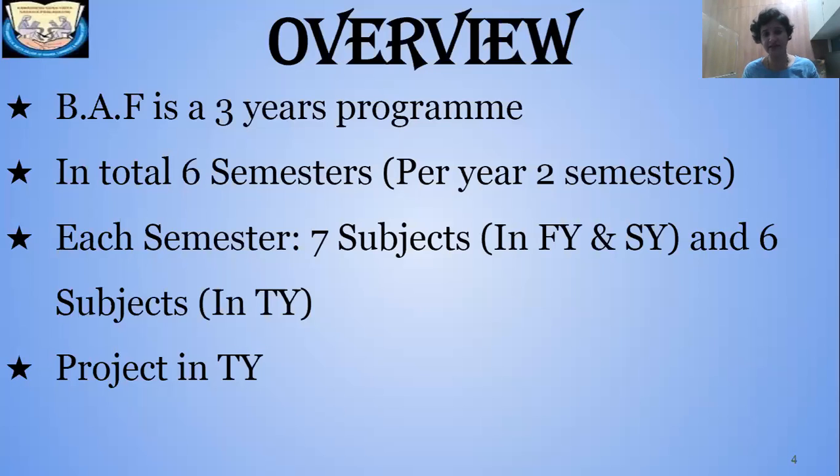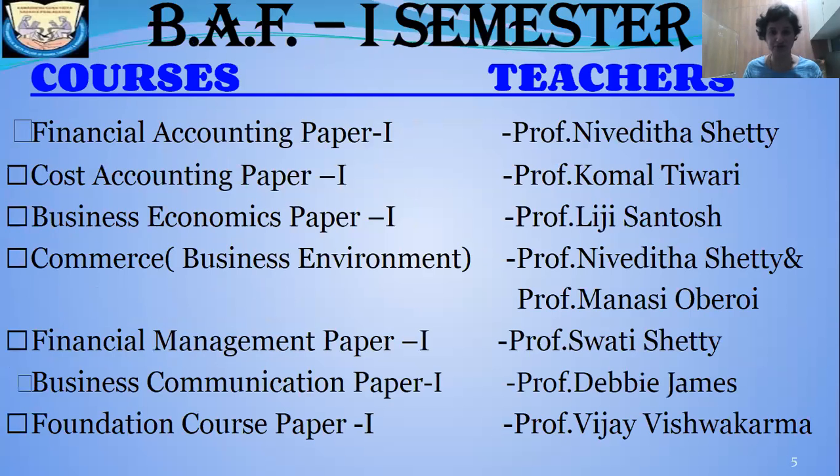Students, I know you are used to the annual pattern, right? Now you have to adjust from the annual pattern to the semester pattern. So what exactly does semester mean? Three to four months make one semester, and you will be learning 7 subjects there. Again, the next 3-4 months, you will have one more semester with 7 subjects again, which are not the same as the previous semester. Hope you understood.